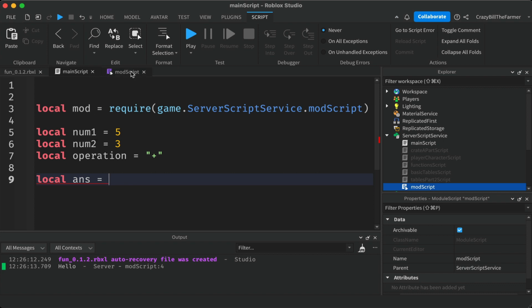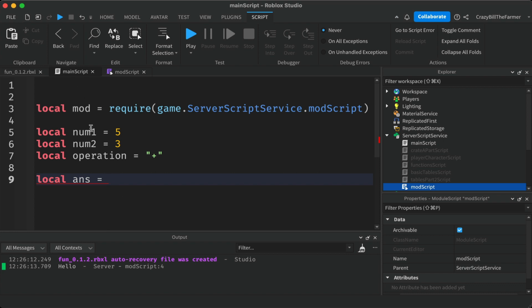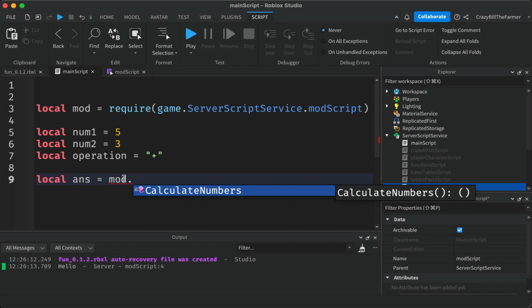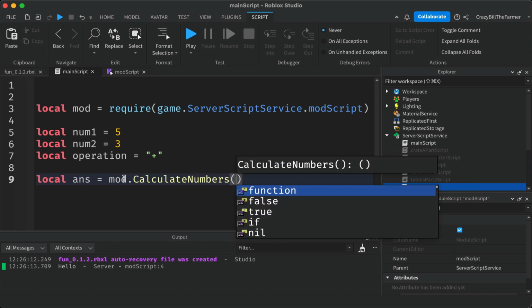Now, to access this function that we created, we start off by typing the mod at the top, and then put a dot, and you'll notice that it provides it for us now, and we can simply hit enter. Now, we'll add the brackets in at the end because we want to pass this information that we have here through to our function.